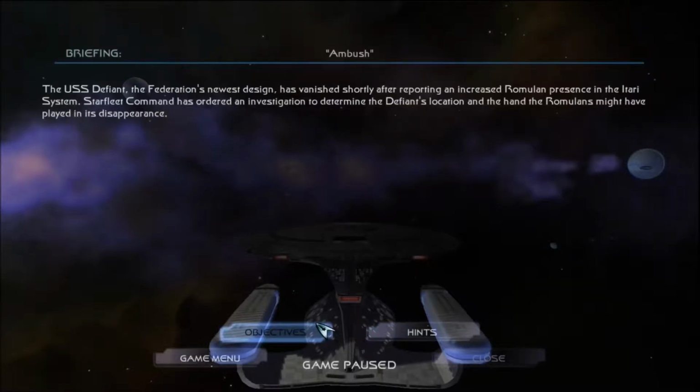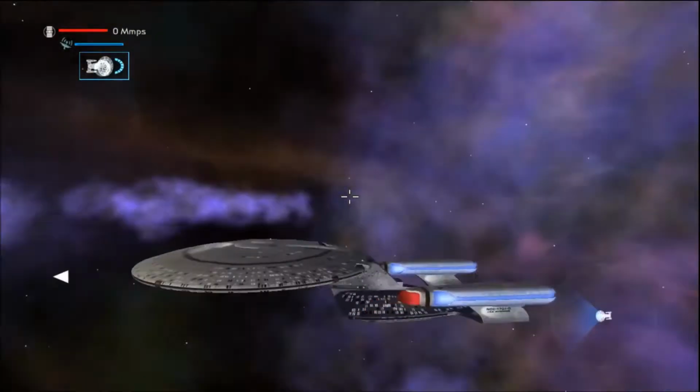The objective is displayed: the Federation's use is vanished, I thought it said vanquished. Okay, it's vanished already. The mission is to increase Romulan presence in the area and investigate to determine the identification of the Romulan ships and the disappearance of the Defiant. Close. Enterprise.